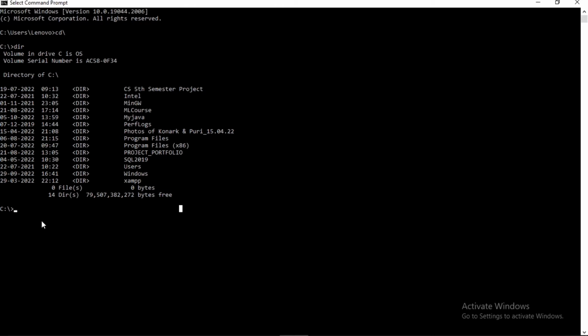Now I will create a folder inside this C drive with the name Java Lab, and we will write the program inside that folder, execute it within the command prompt and see the output. To create a folder, I'm giving the command md Java Lab.